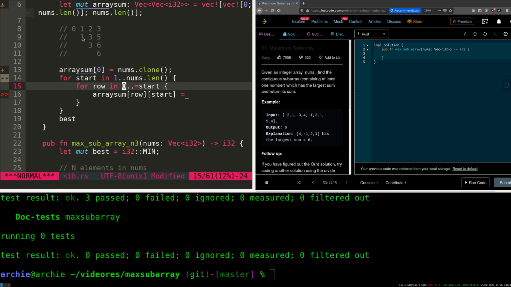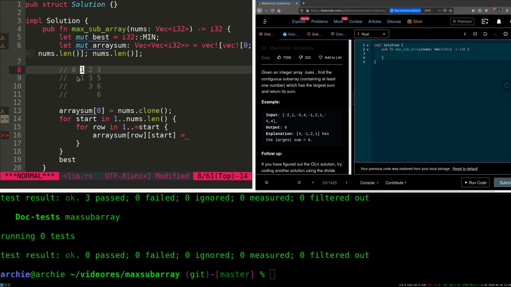So we're going to go through each row, and then we also need to fill in from the second row, of course. We only need to fill from the second element because we have no additional rows in the first one, and we only need to fill from the second row because we already have the first row filled. So with that in mind, this now allows us to calculate this using just the index of the row and the start. So we don't need to have a special case for the first row.